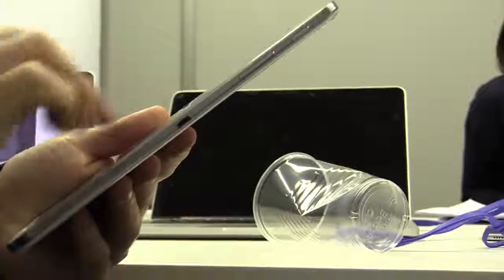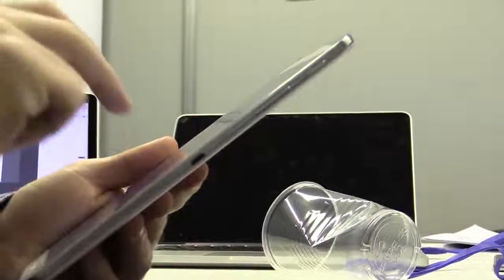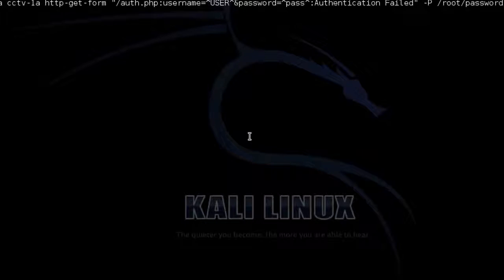If you pick up any modern smartphone like this and you type in a PIN code 5, 10 times and you get it wrong, the device locks. Account lockout is a very, very normal feature in any modern piece of technology. Yet an astonishing number of Internet of Things devices don't do it. So let's actually go and execute an attack against this CCTV camera.